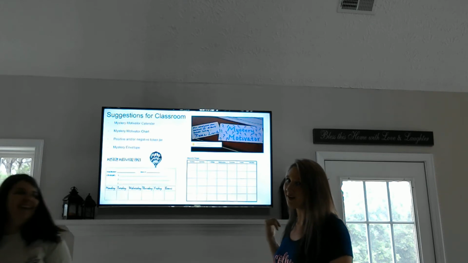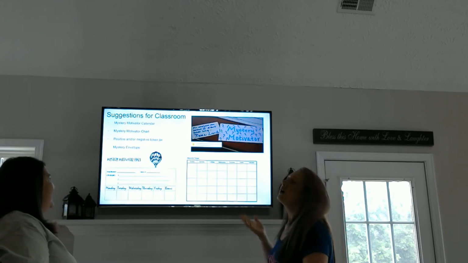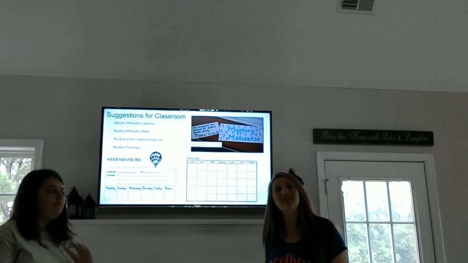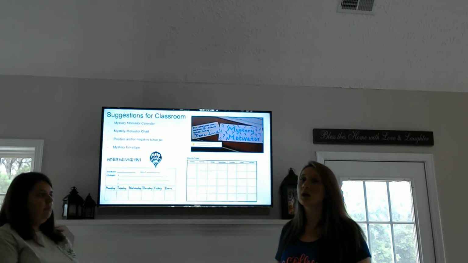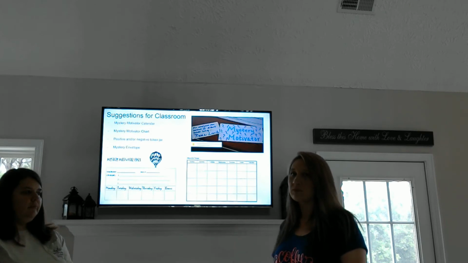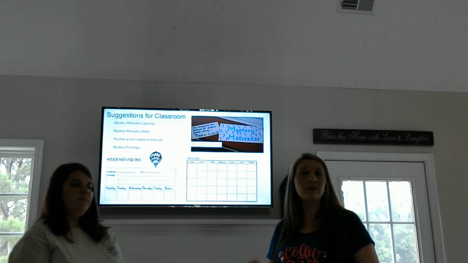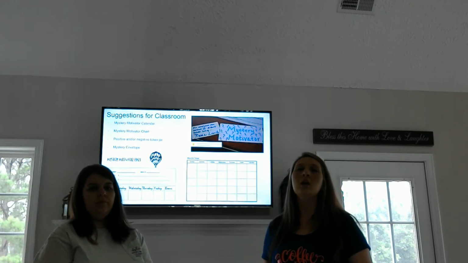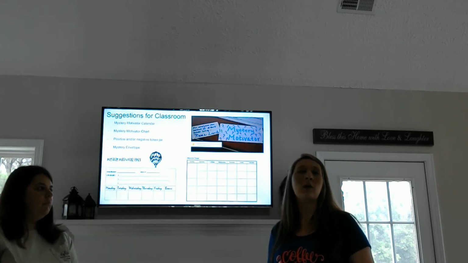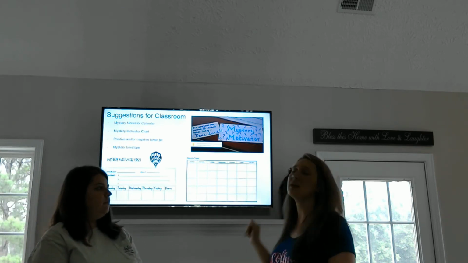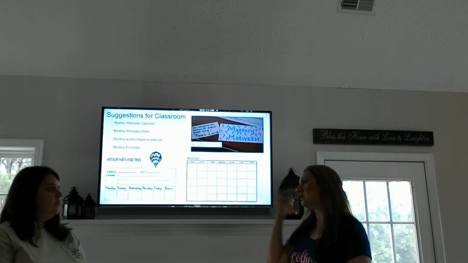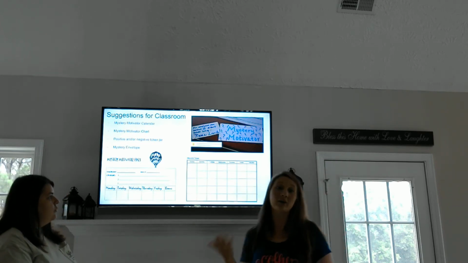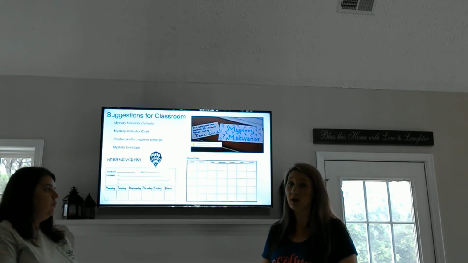Thank goodness technology is back in order, because we have a calendar, or you can have a calendar in your classroom. You can just print a random calendar off of the internet. It can be a blank one. And you get invisible ink, a white crayon, whatever you can use to write on this that would not show up, and you hang it on your board. You can do a pattern if you wanted to, but the students are smart. I wouldn't do a pattern.